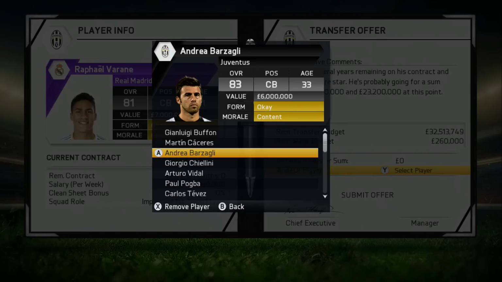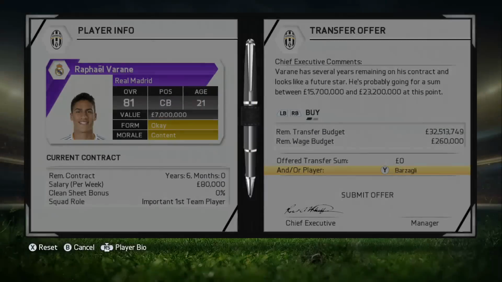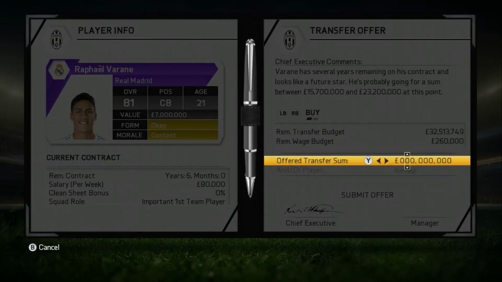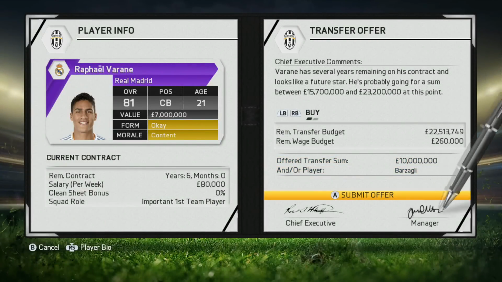It could be someone that we could try and get. Hopefully they're interested in the player we're giving them. That is my only worry. He's worth 6 million, and we're going to give them 10 on top of that. So we are giving them a good amount.